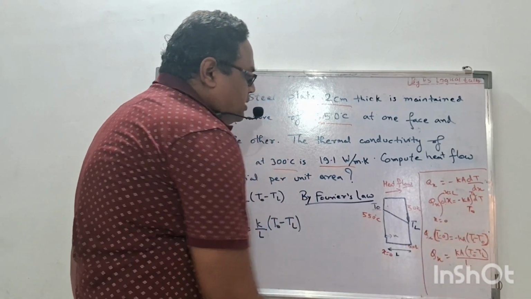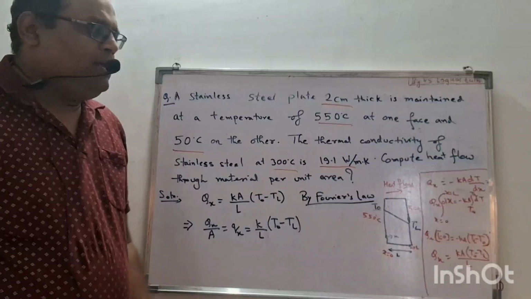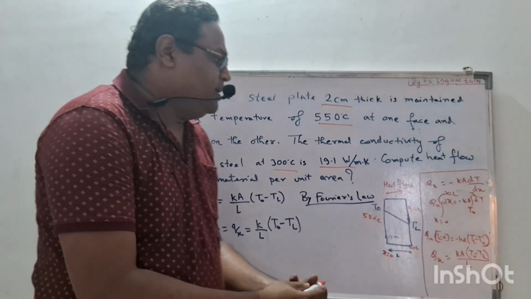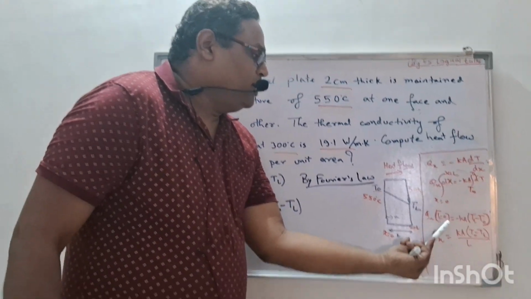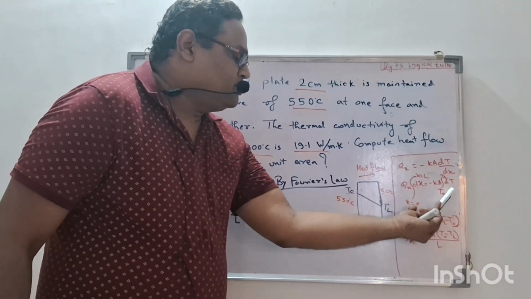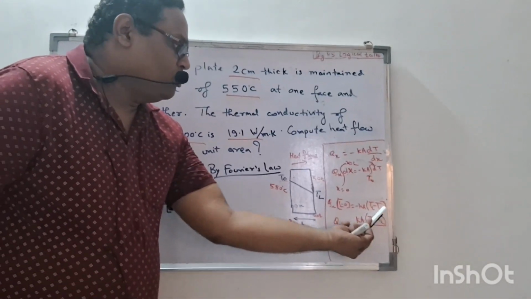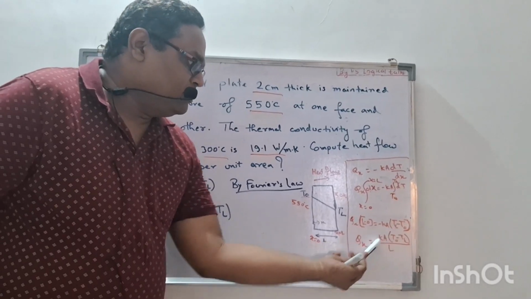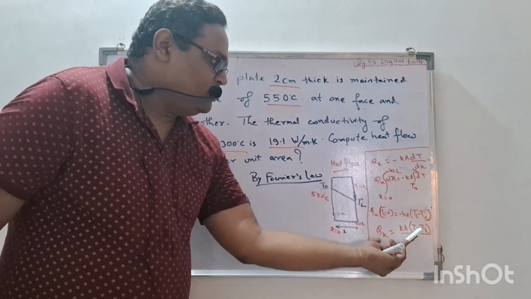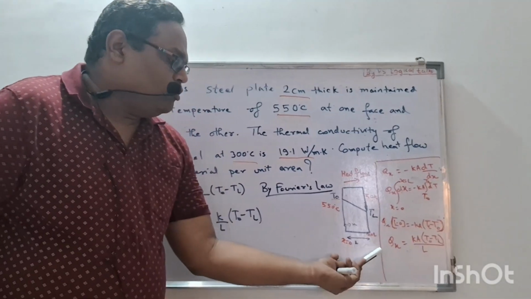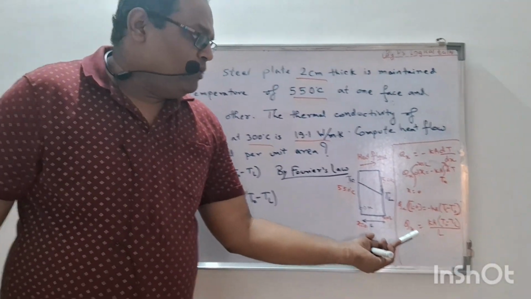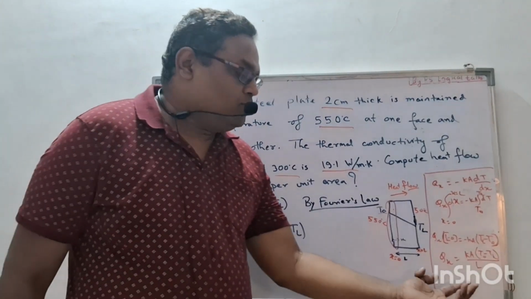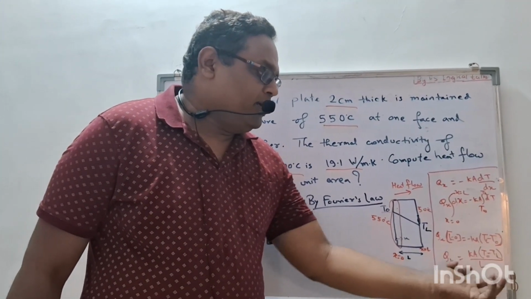So this side the temperature interval will be from T naught to TL as we change x from 0 to L. Then we integrate the things, then dx becomes x, so it becomes L minus 0 and this side becomes TL minus T naught, and minus sign is there. So minus sign when we take, minus multiplied by this, it becomes KA T naught minus TL divided by L. So overall heat flow will be thermal conductivity of the material multiplied by the area. Qx is equal to KA (T naught minus TL) by L.